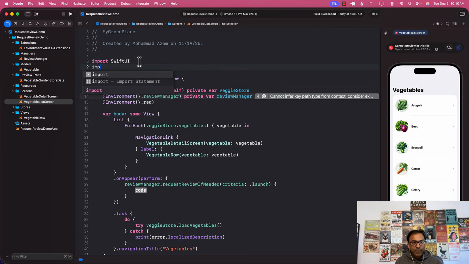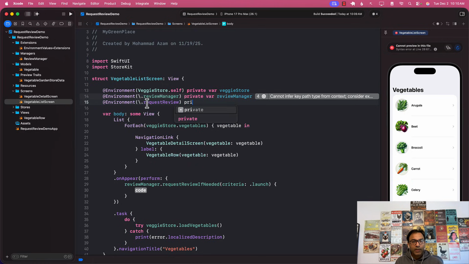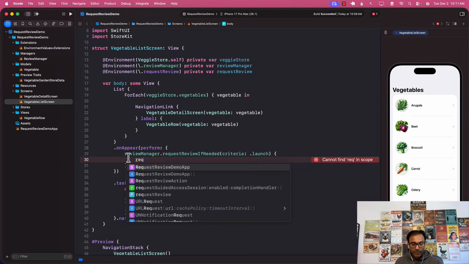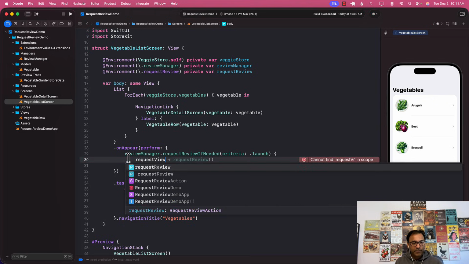So probably have to use StoreKit for that. StoreKit, request review, private var requestReview. There we go. So that's the actual function, and we can simply pass in requestReview over here.